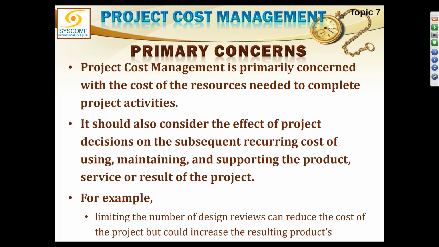For example, limiting the number of design reviews can reduce the cost of the project, but could increase the resulting product's operating cost. If you are not reviewing the project regularly and you're saving money there, ultimately the product you deliver will have many flaws, and there will be a lot of operating cost later when the product is handed over to the operations. So this is exactly the example where we say penny wise, pound foolish. You are saving pennies here, but there you are spending pounds. You are ready to spend pounds just to keep the project cost low. This is not a good idea. So proper feasibility should have been done.